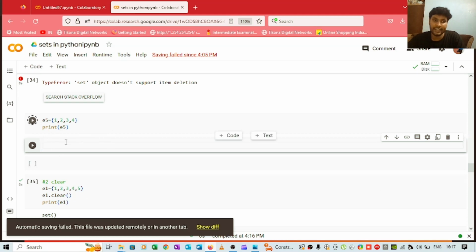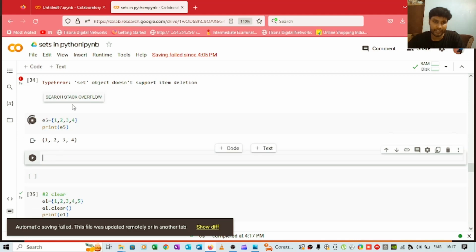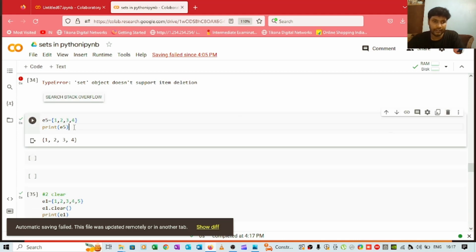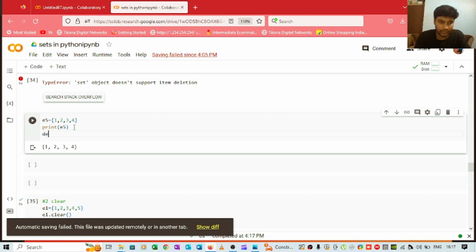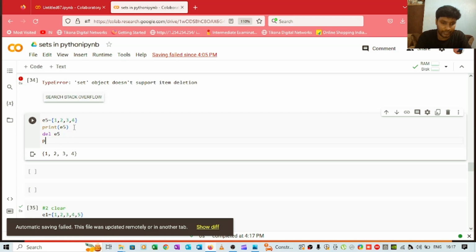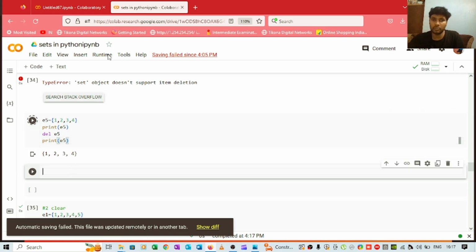And after deleting, I will try to print e5. See, we are getting this. Now if I delete the complete set e5 and after that try to print e5, it's not possible because there is no set like e5, since we have already deleted e5. So we'll get an error because e5 is not present.